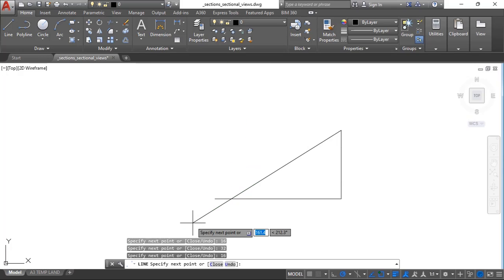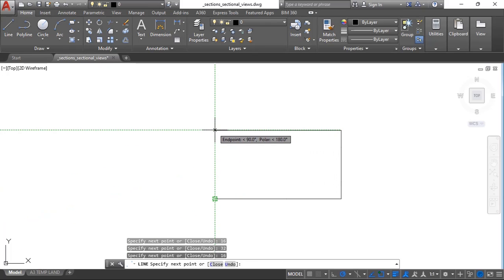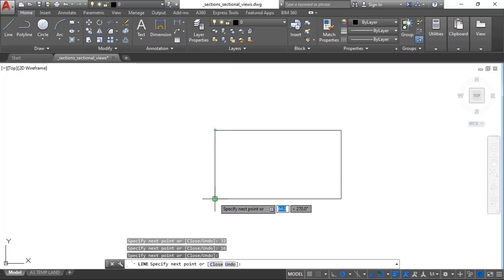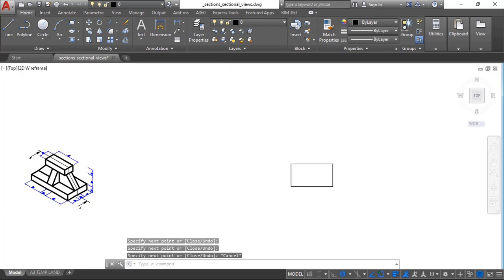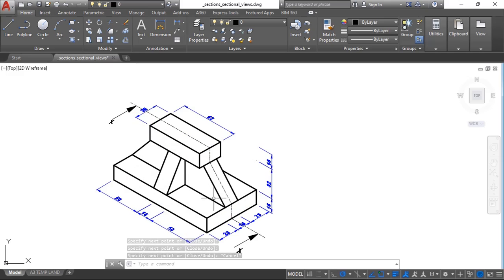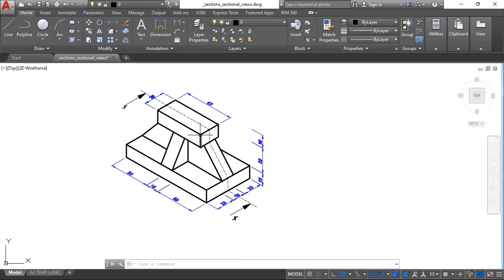Now the rest you can use tracking. You don't have to measure anymore, you just track the angles, 180 and 90 degrees. Okay, now we start partitioning our object.